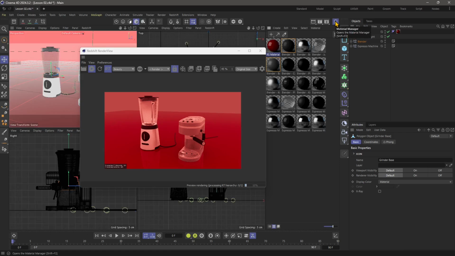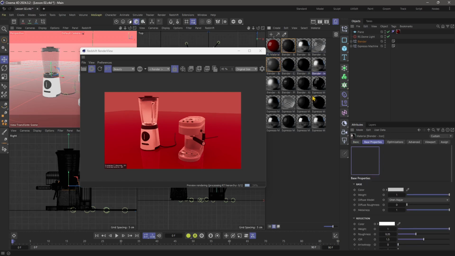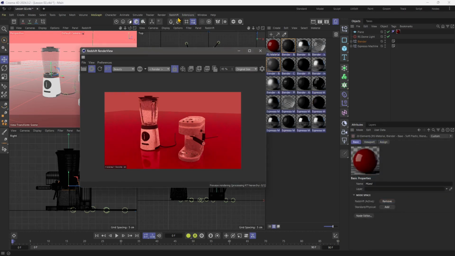Now, if you want, you can open up the materials in the project, in the material management panel. These are all materials that work with Redshift. But sometimes you can also try to convert them.